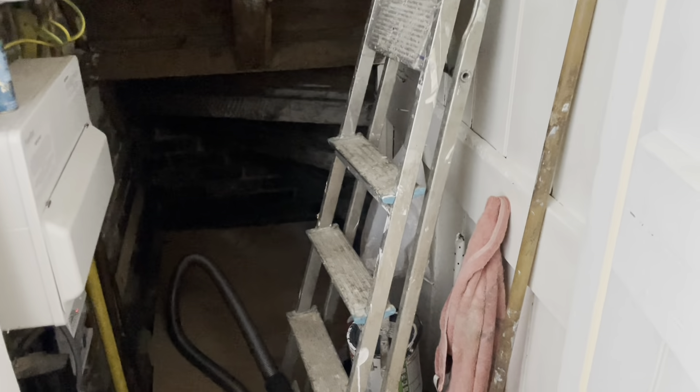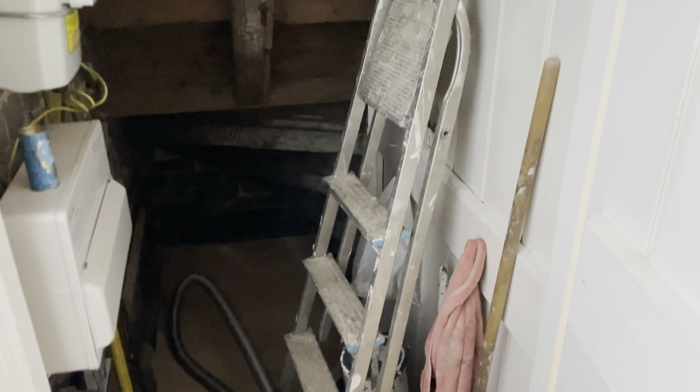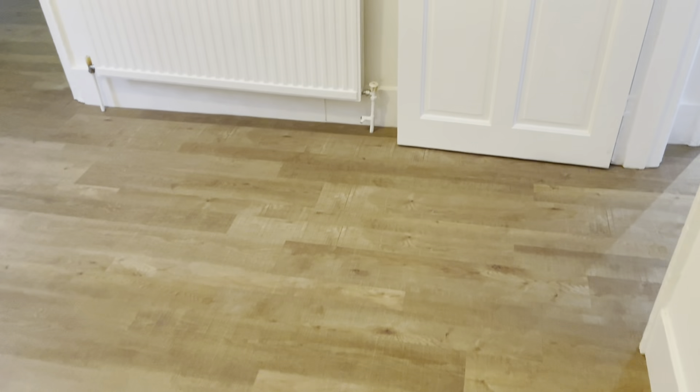Just coming into the property — it has recently been refurbished so it's all really nice and modern in here. There's a nice wide hallway area with a nice big door. In this cupboard here you have some under-stairs storage and your meters are in there as well. There's also a coat hanger there.